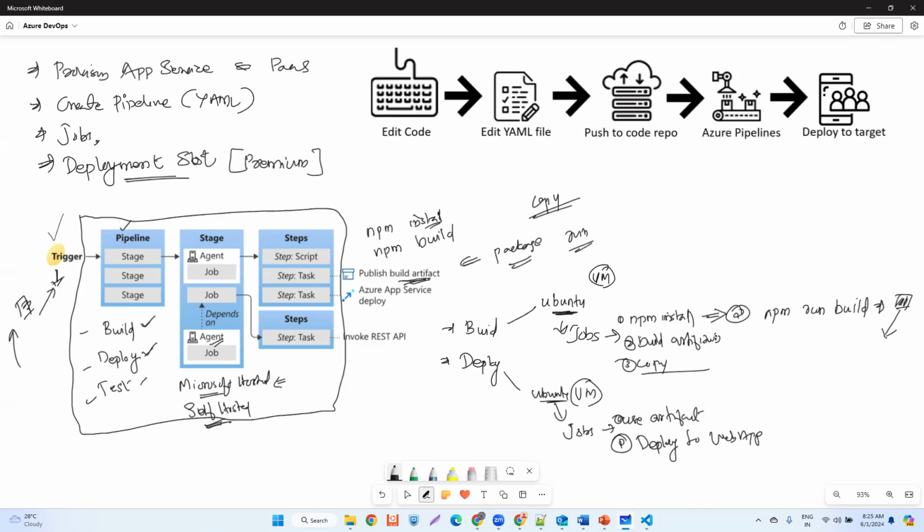To export this, we will use the build artifact task. Got it?